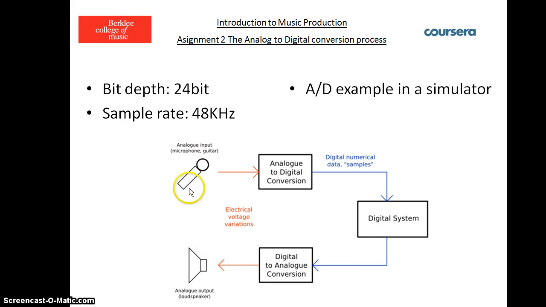We have the microphone here that turns the sound into an electrical signal, or audio signal, and it goes to the analog to digital converter, and out we have digital numbers or data. That data gets taken to the digital system, our computer or DAW, and there we can process it. We can send it back out in a digital format that goes into a digital to analog converter that takes the signal, turns it back into an analog signal, and out to our speaker or headphones.